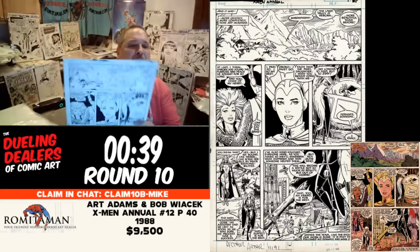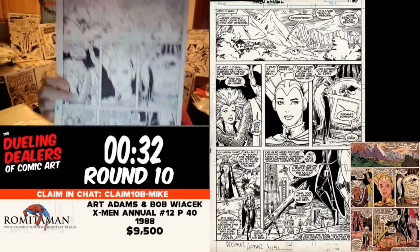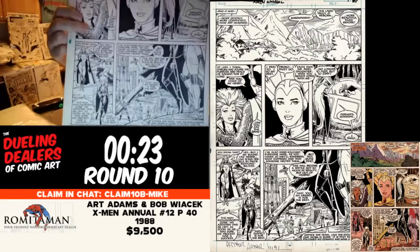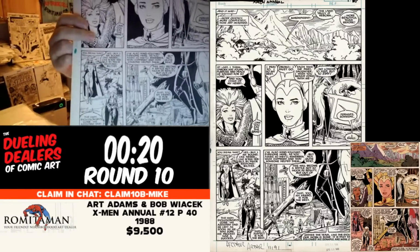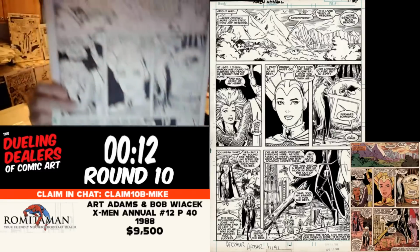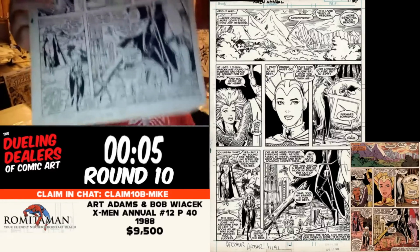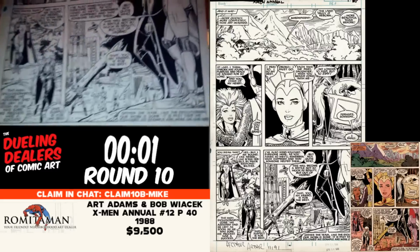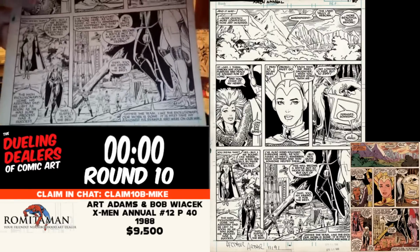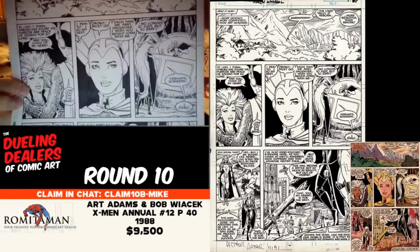And for you true X-Men fans, are you kidding? Art Adams, are you kidding me? X-Men Annual 12, page 40 from 1988 from the classic High Evolutionary War saga titled Resurrection. This next page is from the classic story where the X-Men travel to Savage Land and fight off Terminus, the High Evolutionary, and Garak, after they have restored the Savage Land from the wasteland that it had become. But this great page features Storm and her mother, Princess Endar, as they say goodbye to each other. And once again, at the bottom, I know they're smaller, but they have the Savage Land. The whole team at the bottom, Wolverine, Colossus, Rogue, Havoc, Psylocke, Dazzler, and Longshot, all fix and restore the Savage Land at the bottom. But beautiful 1988 Art Adams X-Men Annual 12 page.